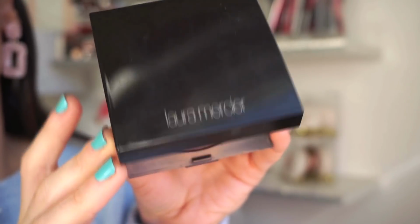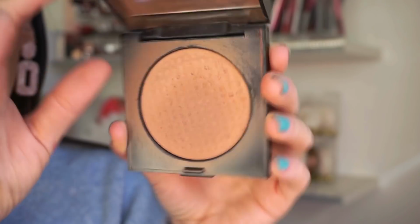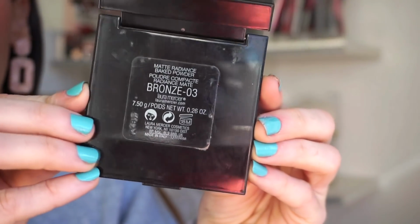I just loved how it made my face look. A lot of times I didn't even go in with contouring powder. I just went in with this and I loved the effect it gave. Really easy to build up. You can go very light, you can go heavy-handed, but it still always looks very fresh and chiseled. Is it one that I would repurchase? Probably. I actually have it in a small baby size, so I still have one in my drawers. I have a ton of other bronzers I'm wanting to finish up, so I'll probably use those first and then maybe repurchase this down the road, but definitely one of my favorites.